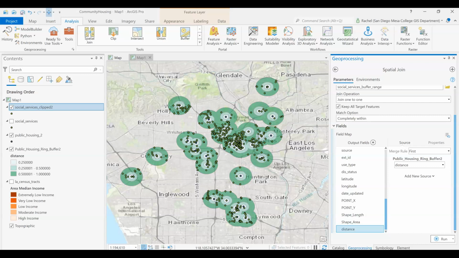Oh, sorry, I got sidetracked. In the field map, scroll down, choose distance. This is part number 3. To the right side of the same section, click on the Properties tab, right here. Rename both the field name and alias to range. Okay, there we go. So 258, make sure that type is set to double. Yes, it is. And run the tool.